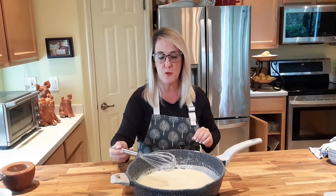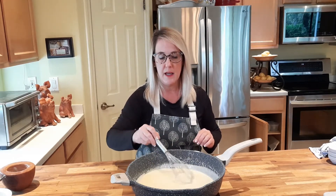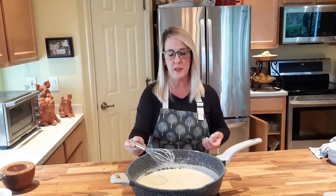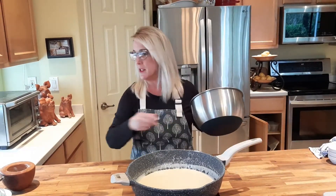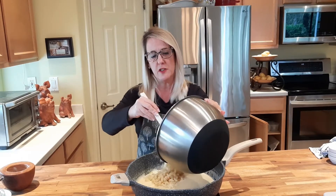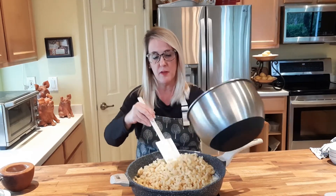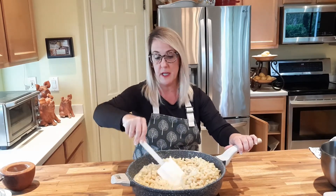I'm turning the stove down to low heat because right now the cream sauce is well incorporated. It looks to be just about the proper thickness. You don't want it to be too thick because when you add the pasta that's going to add thickness as well. I don't need to use any thickener on this because the amounts have come out just about perfect. Now I'm going to add one pound of Barilla pasta elbows. Cook it according to the box but do it on the al dente side — and as I mentioned before, make sure you salt the water. We're going al dente because this is going to cook a little bit more in the pan, and even when you strain pasta it continues to cook for a while. You want to make sure your mac and cheese isn't mushy, because that's just gross frankly.